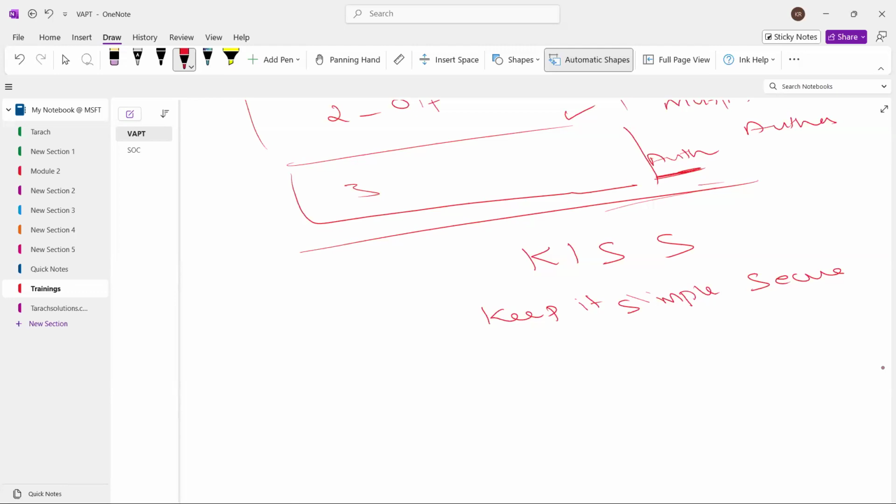Even computers will exhaust trying brute forcing. So it has to be simple. Maybe 6 or 8 letters are fine, with one special character, one small case, one uppercase. So keep it simple, secure. That's another principle.